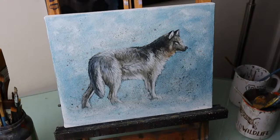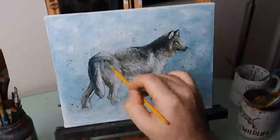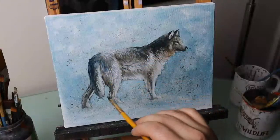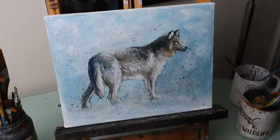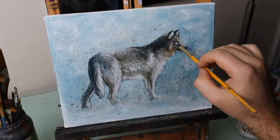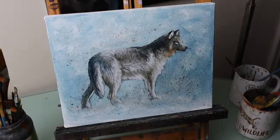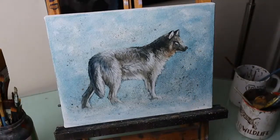We'll have a little bit more on the tail as well. Just down here. A little bit on this back leg. Make it nice and blue, nice and in shadow. And just put a touch of it underneath the eye as well, and a touch of it at the end of the muzzle. Just like that.